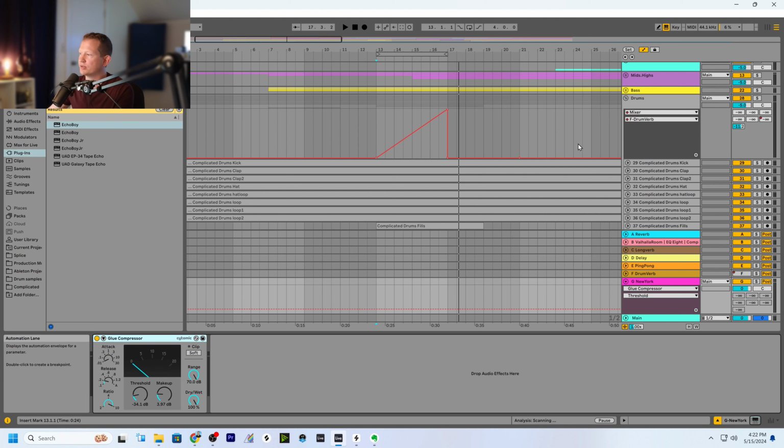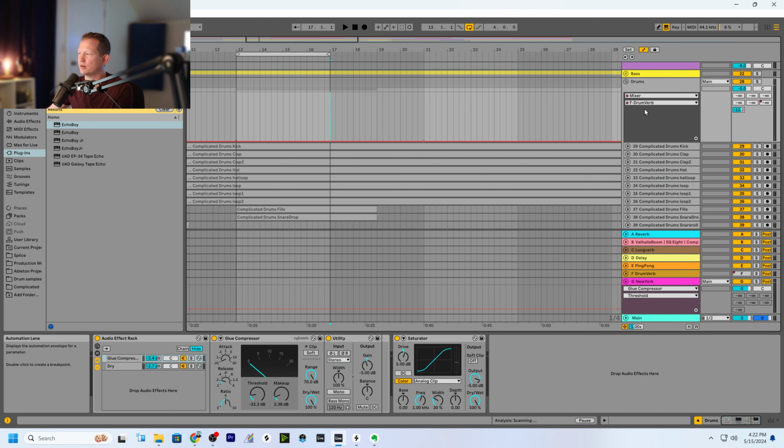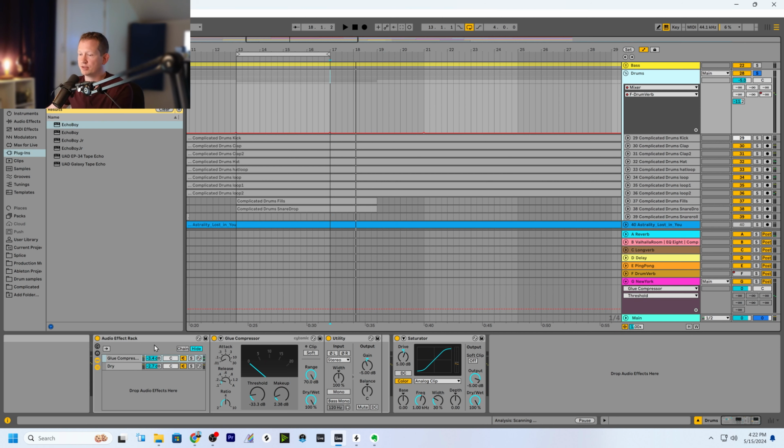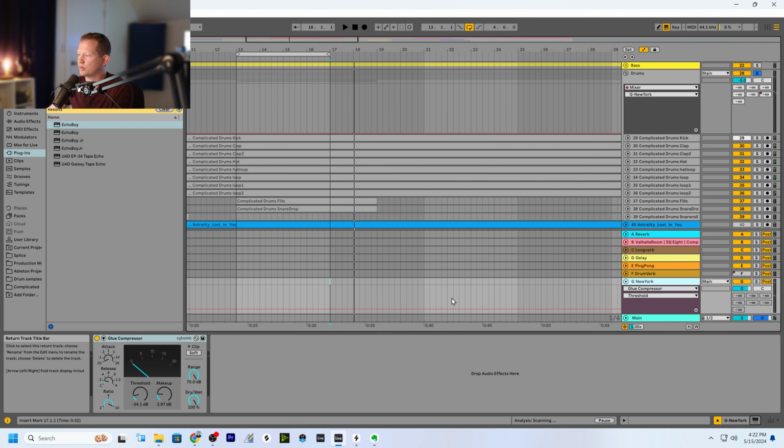And so I'll take the same thing, these drums, and I'm going to go ahead and get rid of this. I'll just loop it right here. So go ahead and you can listen to the drums, right? And I've got some parallel compression. I've already got it set up right here. So I'm going to turn this off. And so now, watch what happens to this compressor when I send this whole drum group to the glue compressor here. And just like that, we've got some parallel compression. It's a really quick way you can do it.